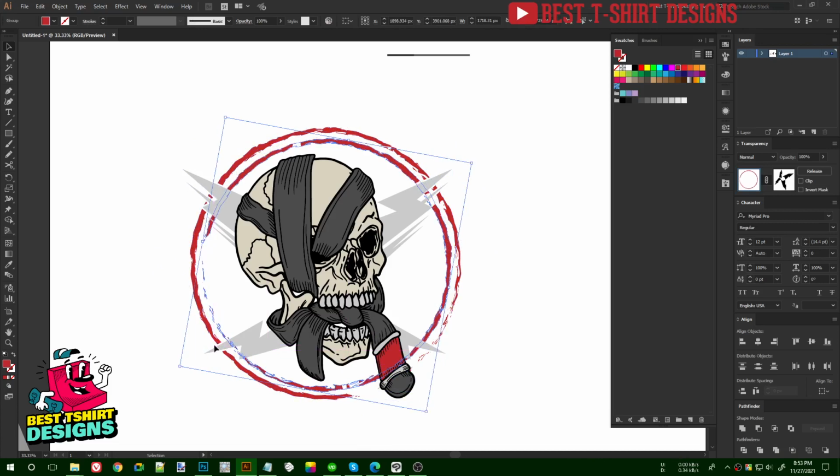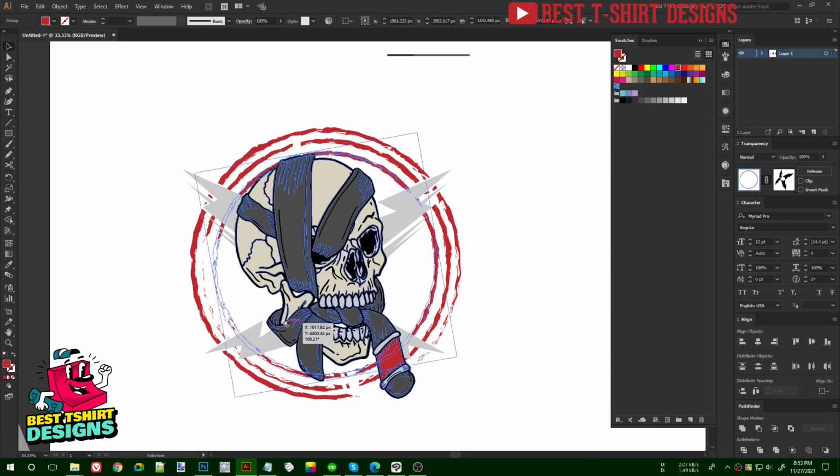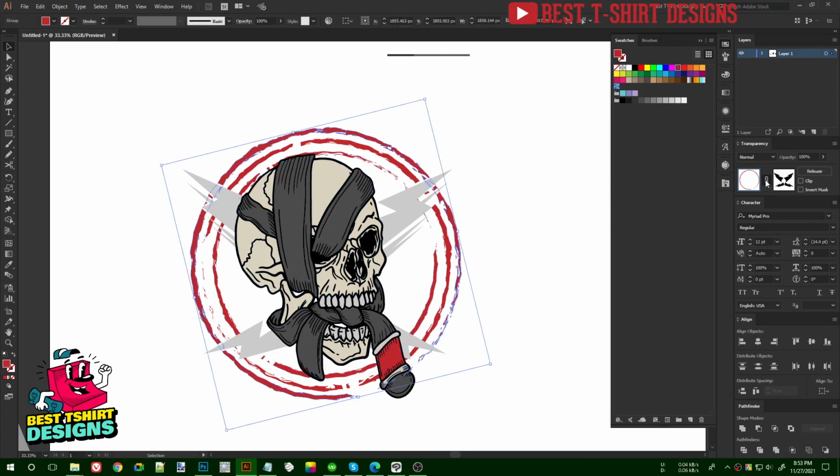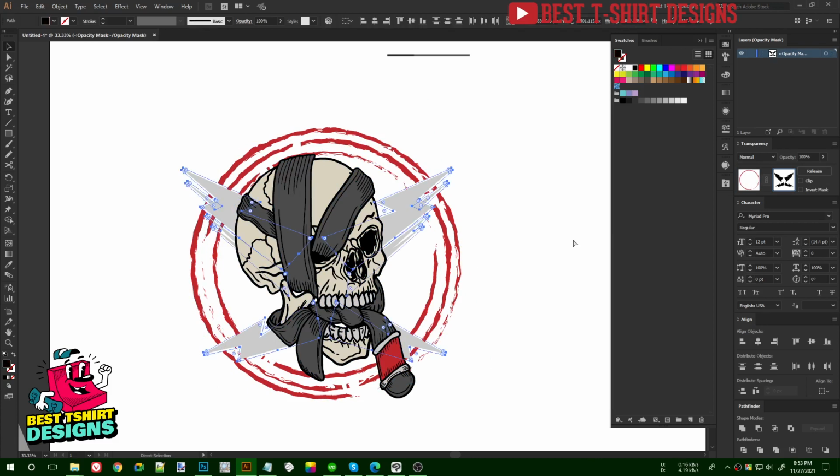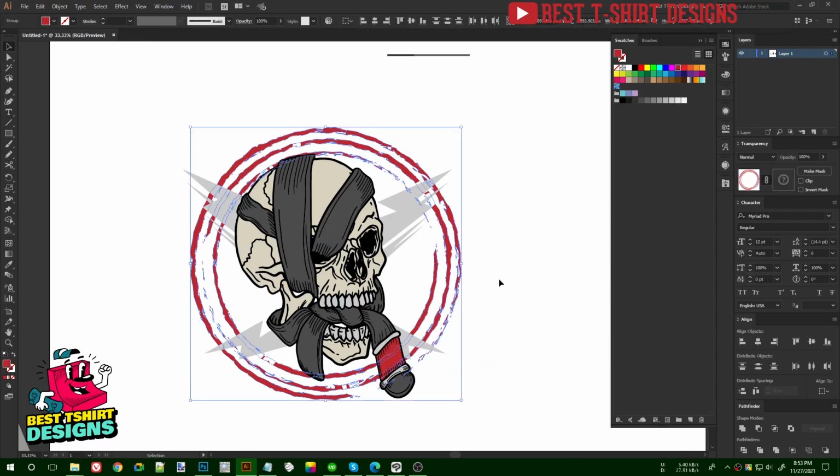So it is going to end somewhere like this. Copy, Ctrl F, that means paste in front. Another one here, maybe this one will end in this direction. So just a simple background like this. If I select this one, inside that I will find everything like that lightning bolt shape. Let's cut it, and now I want to select these three and make them a group.